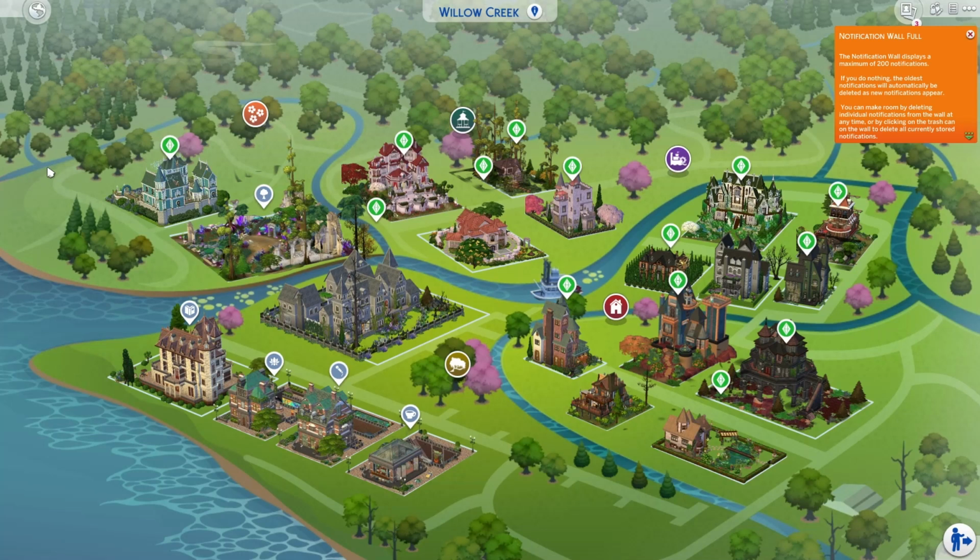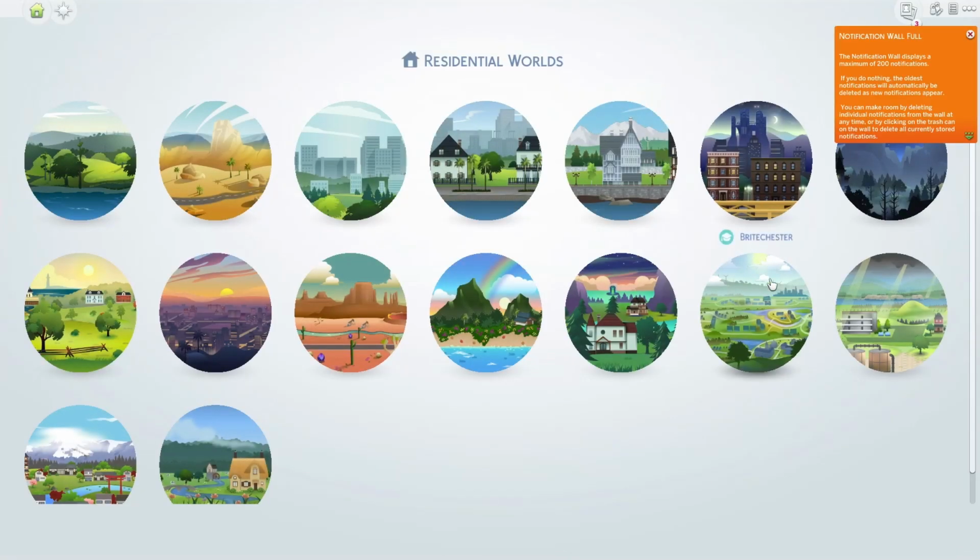This other world that I'm showing you really quick is Willow Creek. This is the start of my fantasy save file. This I completed a couple of months ago. And I'm also going to show you Forgotten Hollow. So you'll get all three of these worlds when you download everything.